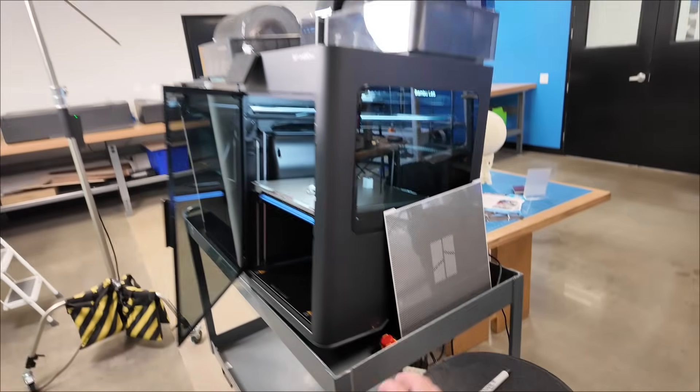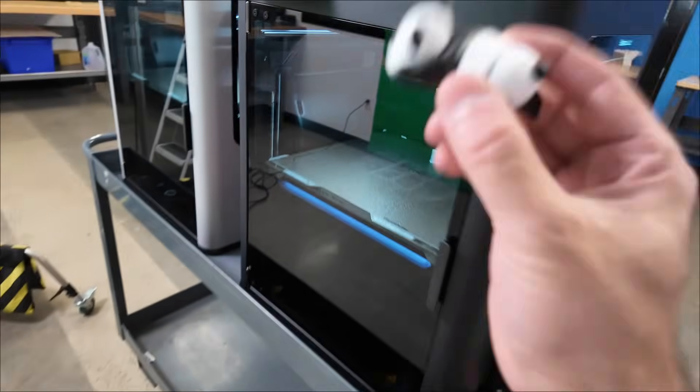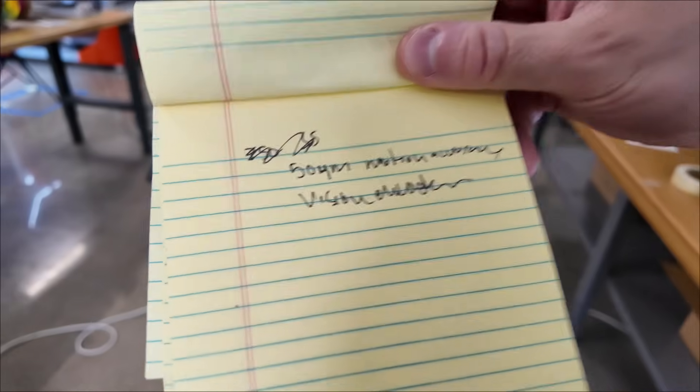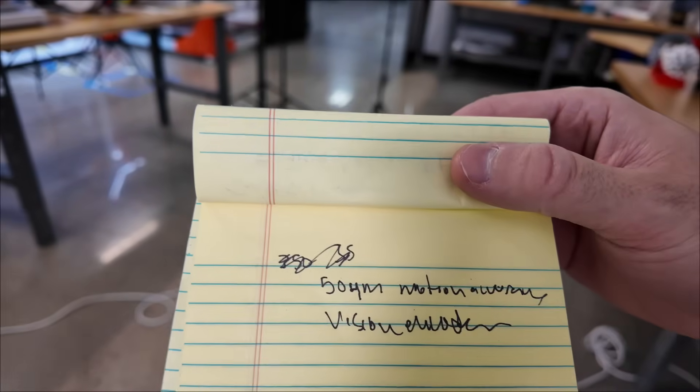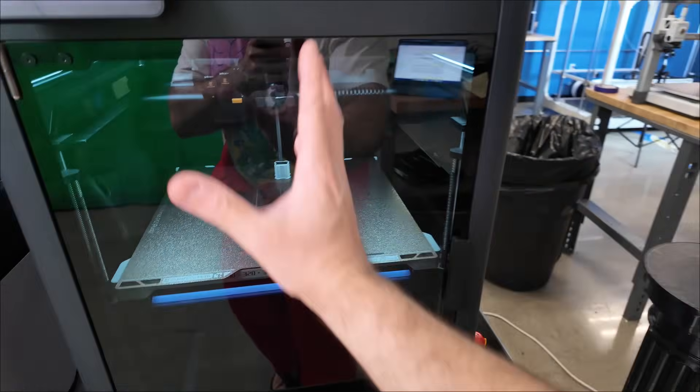That print looks fine — look at the panda! This thing is built to print fast and accurate, with 50 micron motion accuracy and a vision encoder. It's got tons of little tiny QR codes on it. The panda looks great — it's smart, it's fast, and it's built to last. Now we just need that software so we can start printing anything we want — should be any minute.